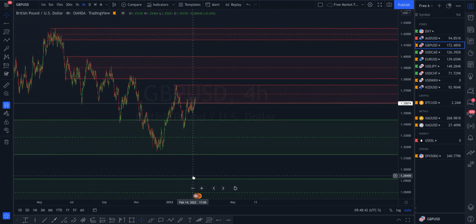All right, so institutional bias is consolidation here on the pound USD pair. We do see within this past week where we've kind of bounced off of institutional demand and supply and tapped even further into the supply.